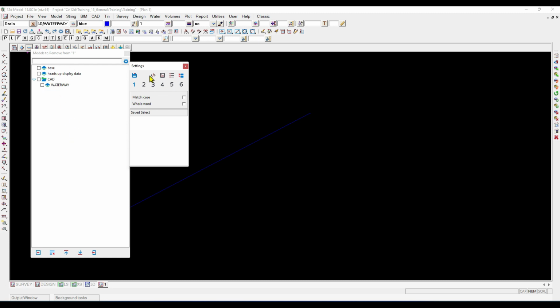The first button here, if I click on that, you'll notice the model structure change and it'll show it in its true model path. So my waterway model is in a folder called CAD, and it's CAD/waterway as the path. Therefore, that's what that button represents.